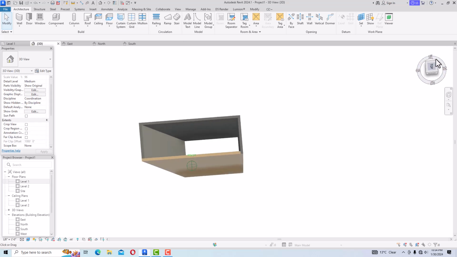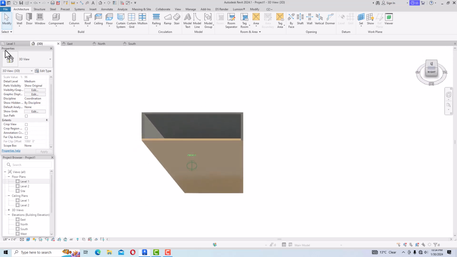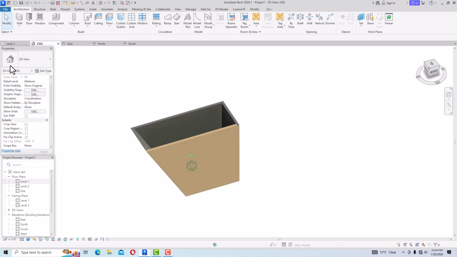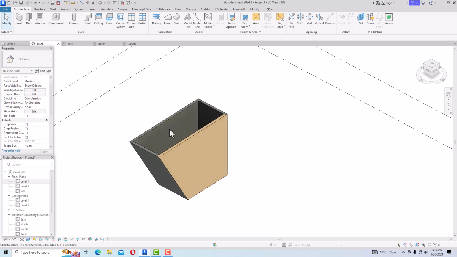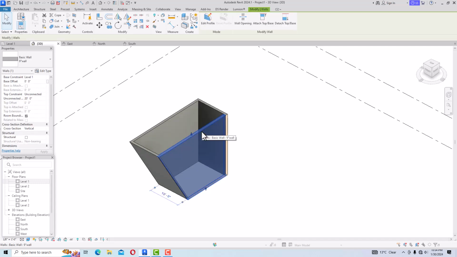So likewise, you can drag this view cube here, and you can view this wall in 3D. So this is the method of how to change the thickness of the wall and apply a material. So next thing is how to change the edit wall. So how to edit the wall here, this is called edit type, and now you can also change the wall type here, and you can select this wall and you can go to edit profile.